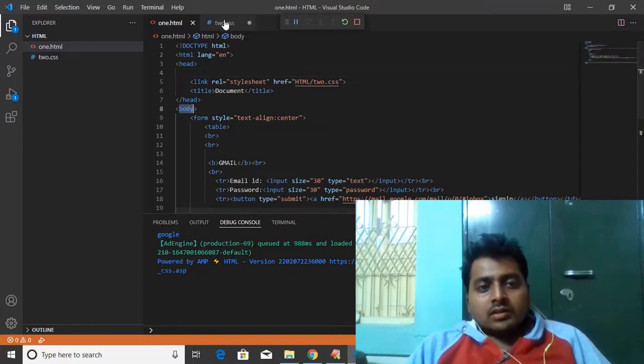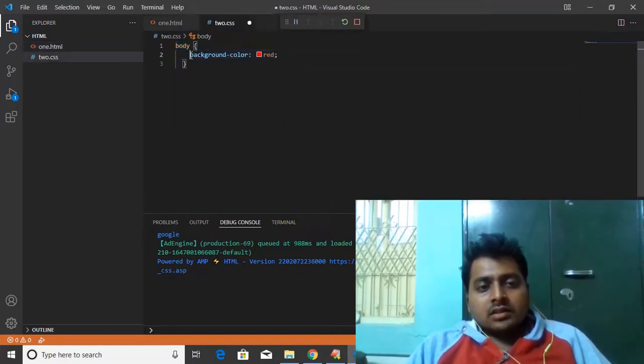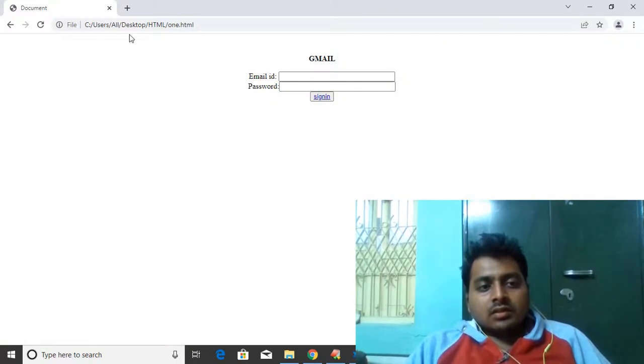So whatever the style sheet is, that is the design, a painting, you can say painting. Red color painting I want applied to the body. Body means where? I said the entire thing, right? If you listened to my previous video, the entire thing. This is nothing but the web page body. Don't call this a website by mistake, it is a web page.